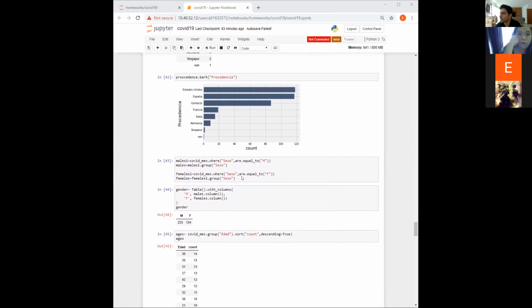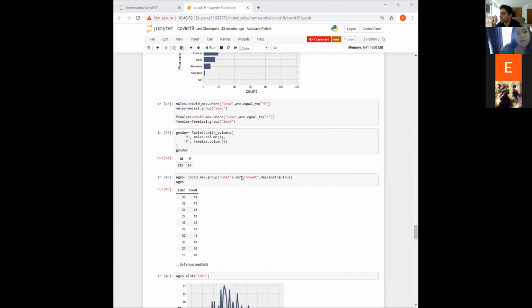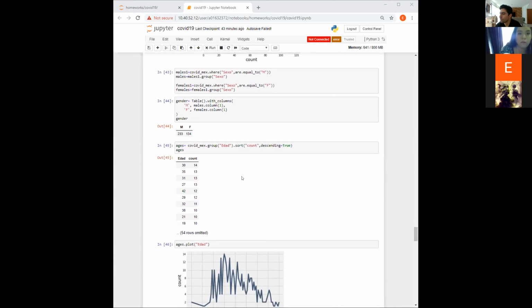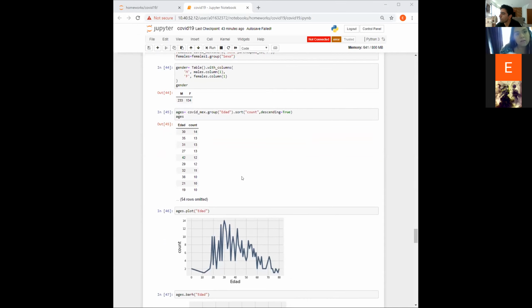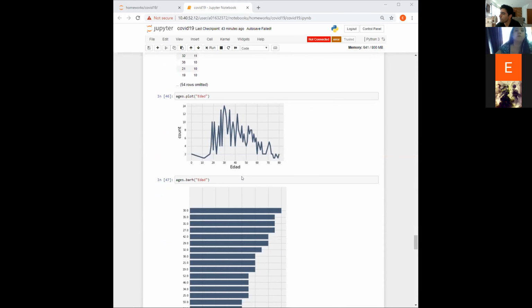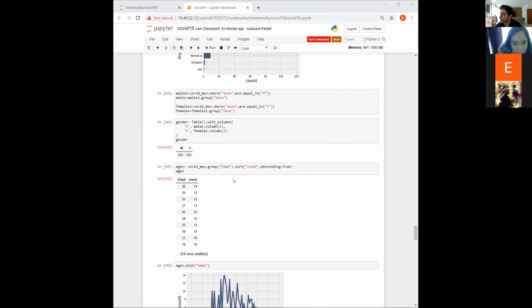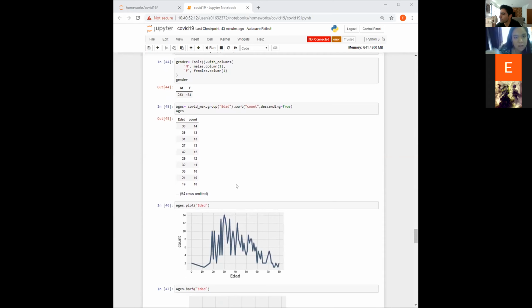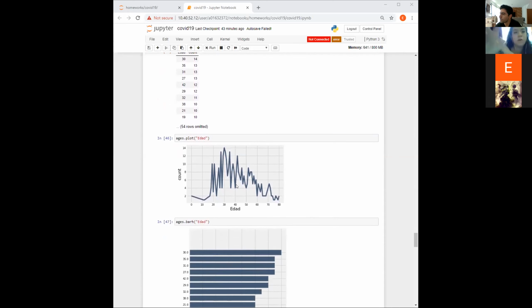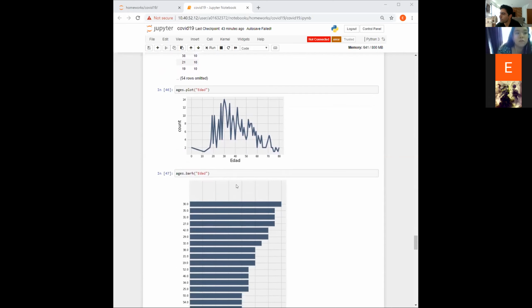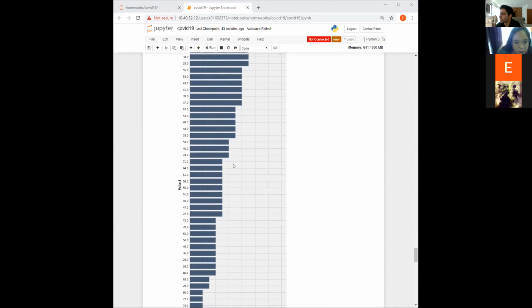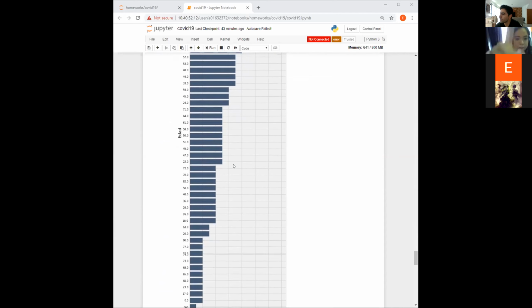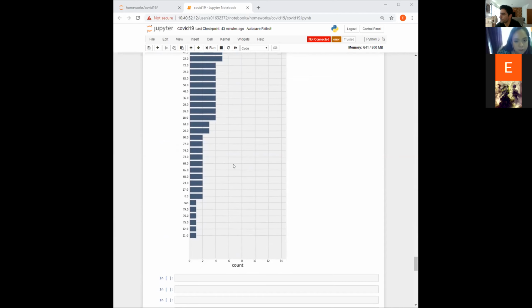And from the Mexican data set, we also analyzed how many were male and how many were female. We can see that there are more men infected right now. And we also saw their ages. Most of the data set are 30-year-olds. There are 14 people aged 30 and 35. And you can see the data of the ages.